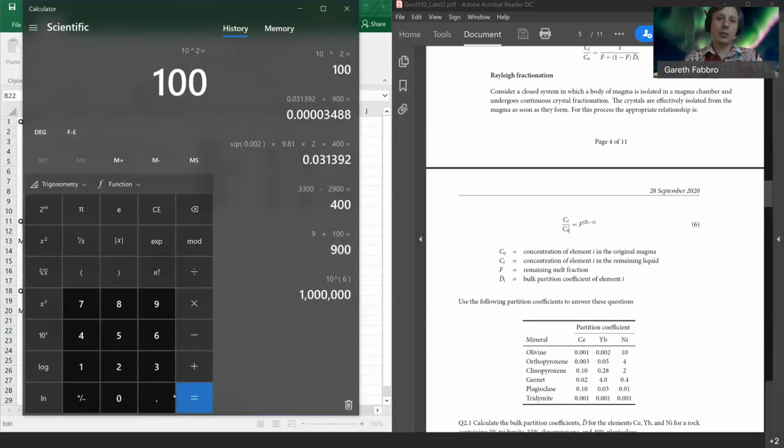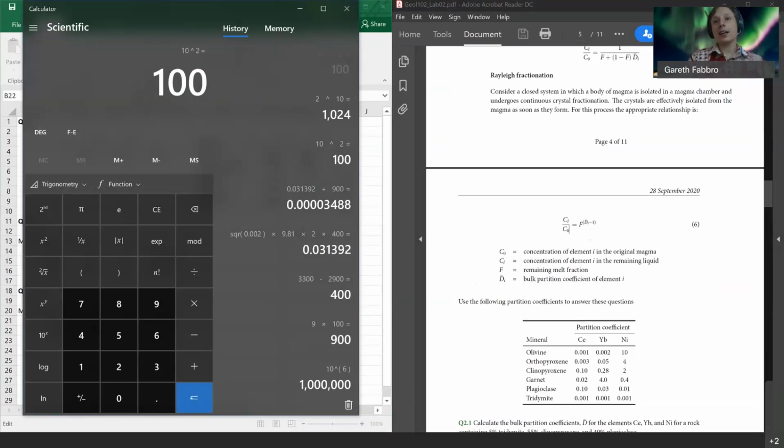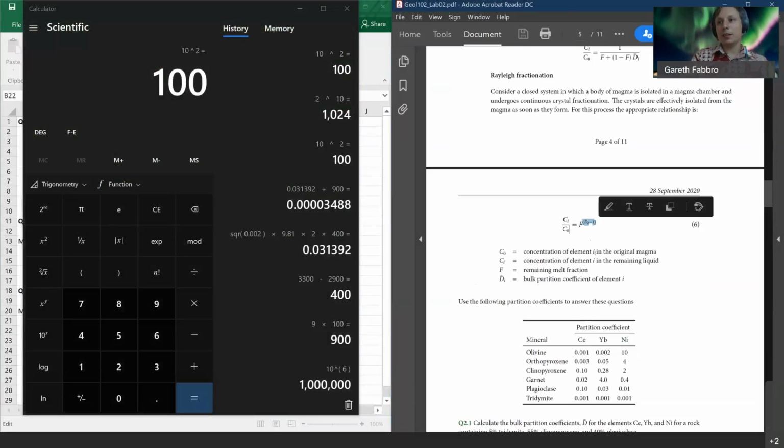So if I go to 10, that gives me, if I do it that way around, 2 times 2 times 2 times 2, 10 times. If I do it 10, 2, it's different. So just check on your calculator which way round you have to do it. If you're doing it by hand, you can calculate the bit in the bracket here first and then put it into your calculator, so that's the D minus 1.